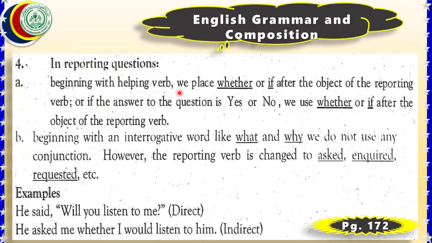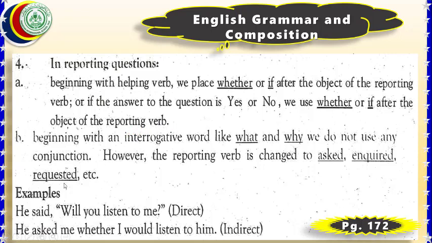Beginning with helping verb, we place whether. We use whether if there is question, or we use if also after the object of the reporting verb. Or if the answer to the question is yes or no, we use whether or if. We use whether or if after the object of the reporting verb.